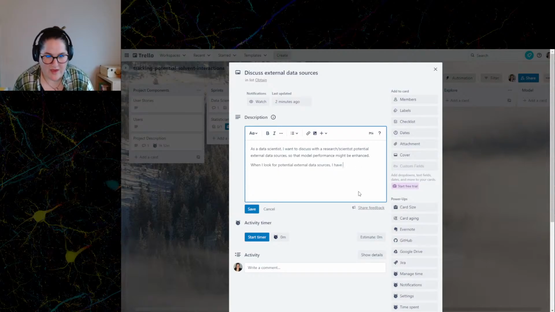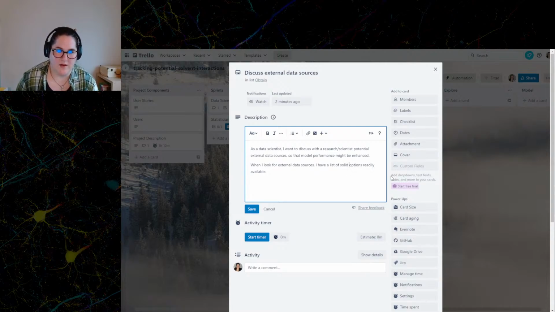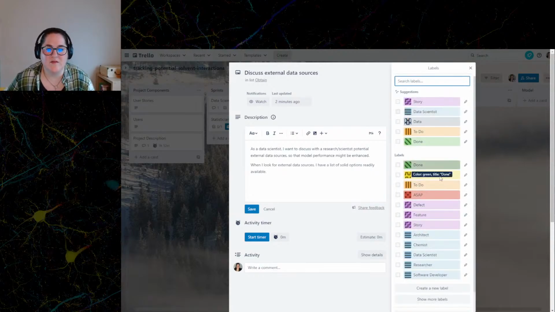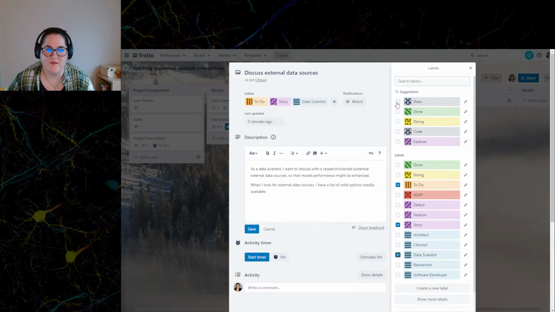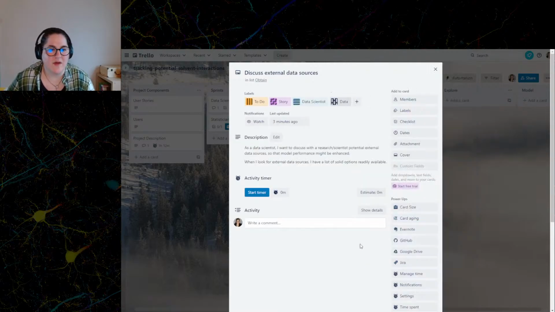When I look for potential sources, I have a list of solid options readily available. This is a story about the data scientist. This is about data. So let's go ahead and save that.